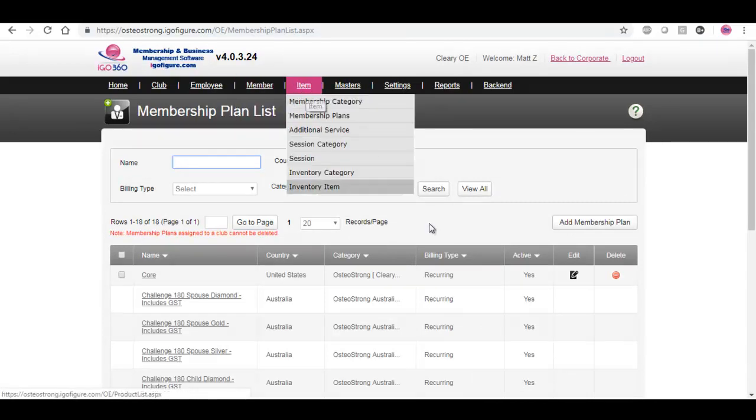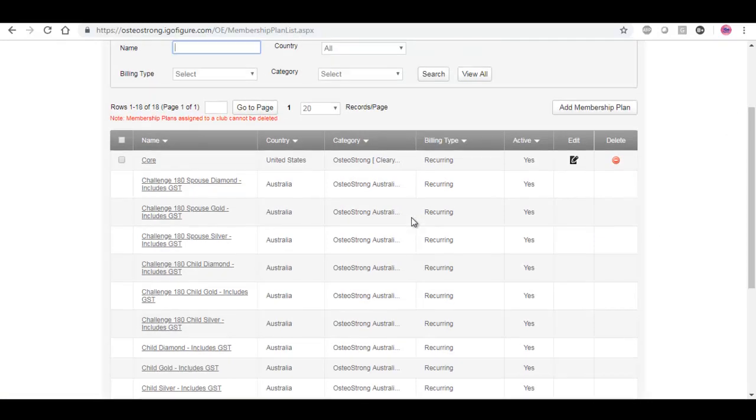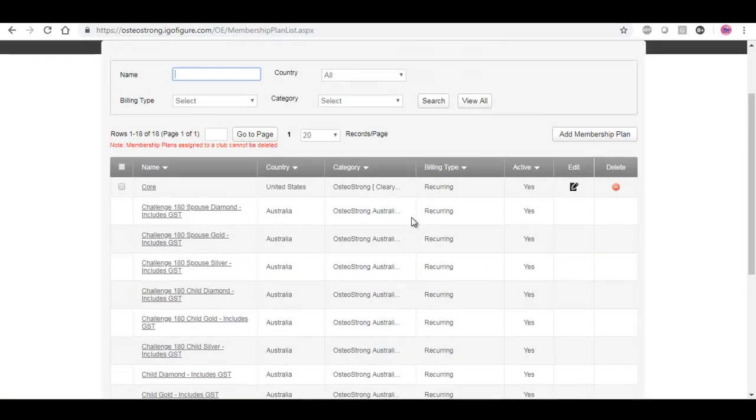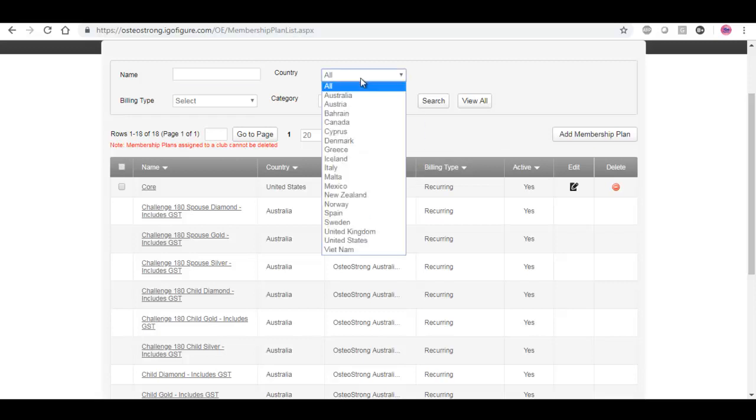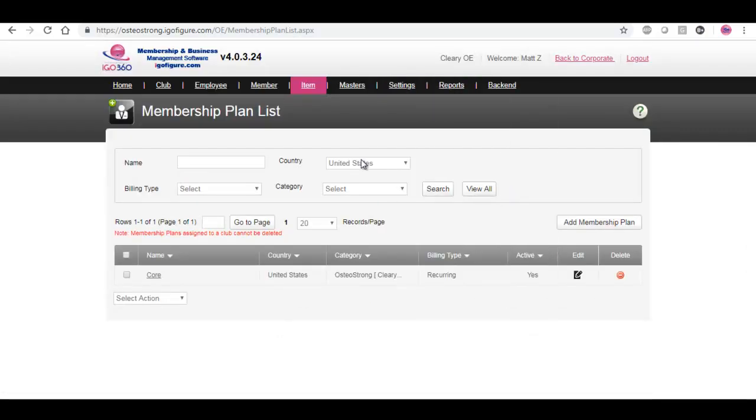Okay, so we've set up our membership category, and now we're going to look at membership plans. One of the things you're going to notice in here, there's a bunch in here for Australia, and essentially the way the system is designed is to have uniform plans across each country. In the United States, it hasn't been fully implemented yet, but it will be. In Australia, it's fully implemented. And so we see these on here, and to simply narrow down to your country, you select country and click search. We're going to tweak that a little bit so it defaults to just your country and you won't see those.